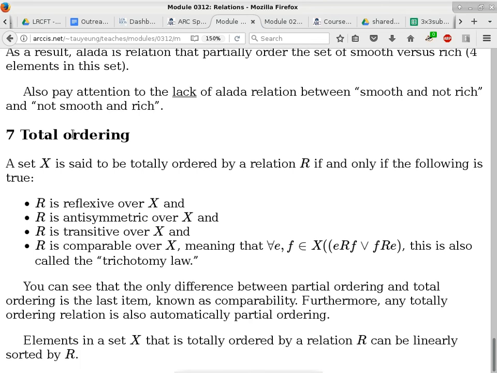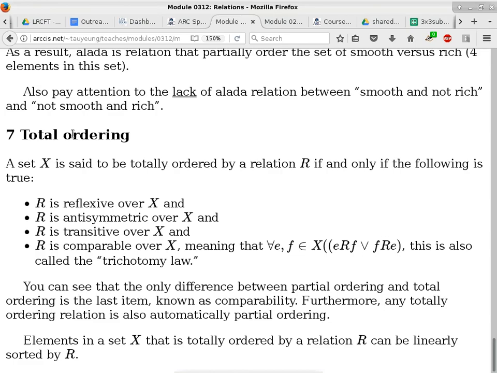Wait, I just said something that I did not actually go through and analyze, right? So let's double check. Okay, so think about x in this case as integers or real numbers. It doesn't matter one or the other. It does work. Okay, and R is less than or equal to. Is it reflexive? Is every number less than or equal to itself? Is it antisymmetric? If A is less than or equal to B, and B is less than or equal to A, does that imply A and B are the same thing? Yes. Okay, makes sense, right?